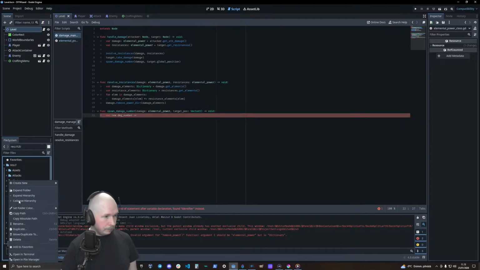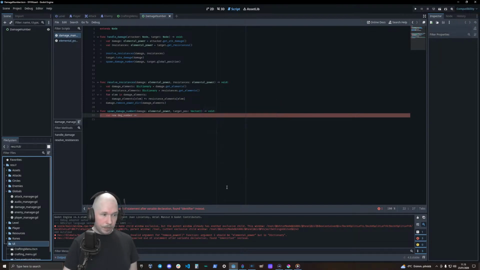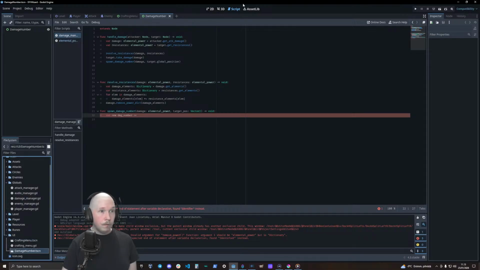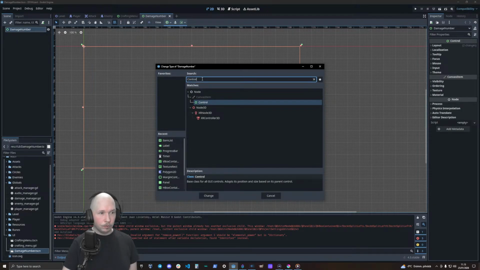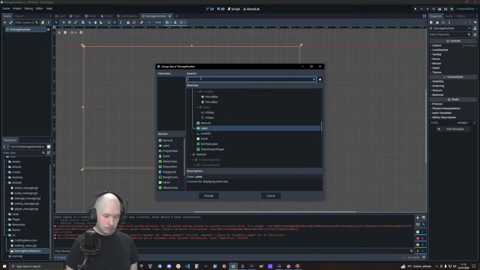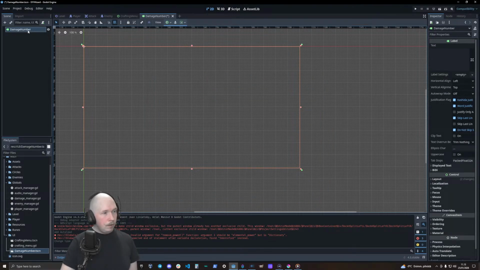So now we go to UI, and we create and use UI scene, user interface, scene name damage number, and I'm going to change your type from a control to just a label. I think that'll be enough.